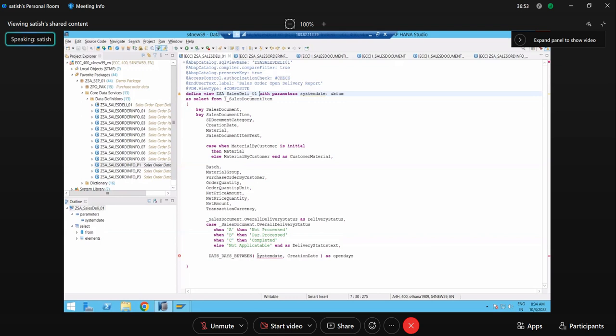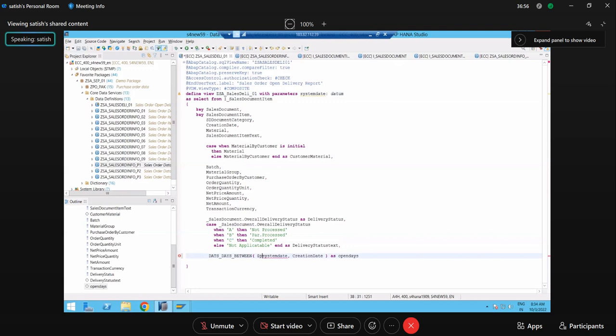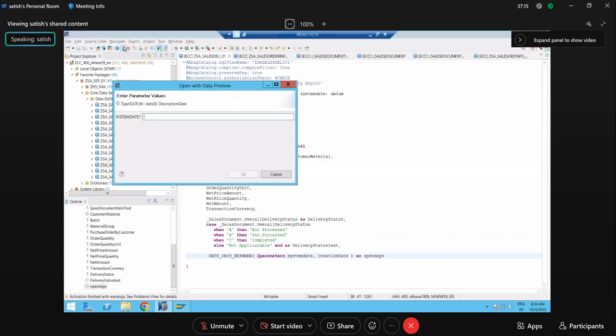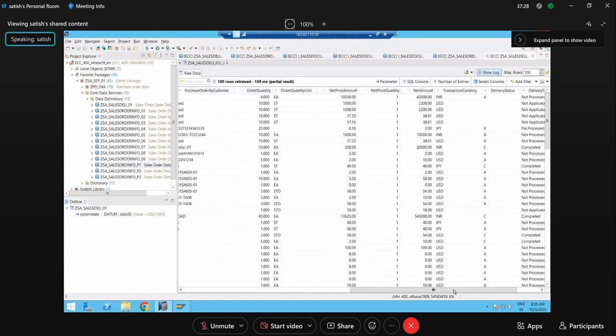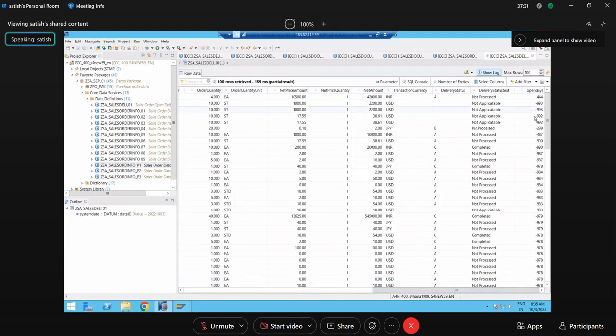Now dollar parameter dot this system date, and this minus this. Saving it, now activating it, and executing. Now I'm providing my system date. If you get the difference between the dates, you get the number of open days.